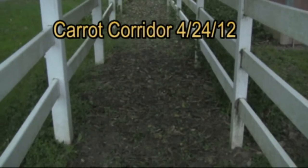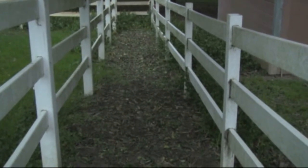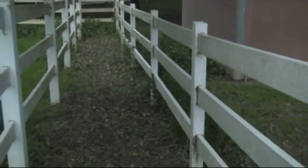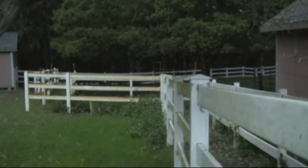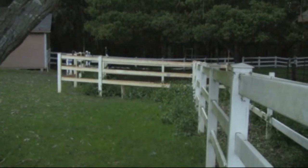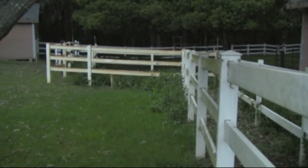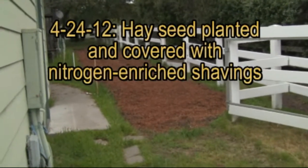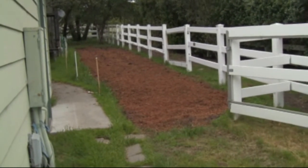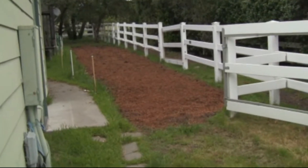It's almost the end of April and we have cleared out the vinca in the first arm of this carrot corridor. Today we're going to bring our rototiller with our small garden tractor and see if we're able to rototill this area — otherwise it'll have to be done by hand. We expect to be able to plant carrots all along that fence at the far end. There's another corridor with some gates so we can go through, turn around, and rototill the other direction. It's almost May and we hope to plant in early May. End of April, we have seeded the Timothy hayseed over the organic compost, covered with nitrogen shavings, and now we will observe growth patterns in the partial shade and more sun areas.